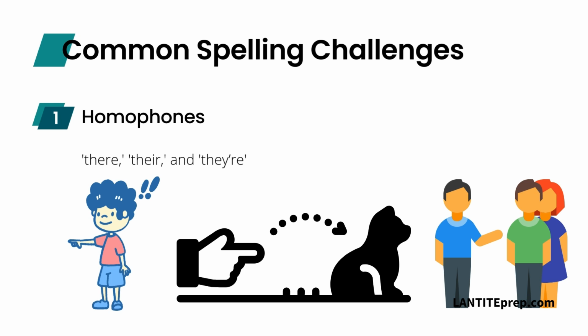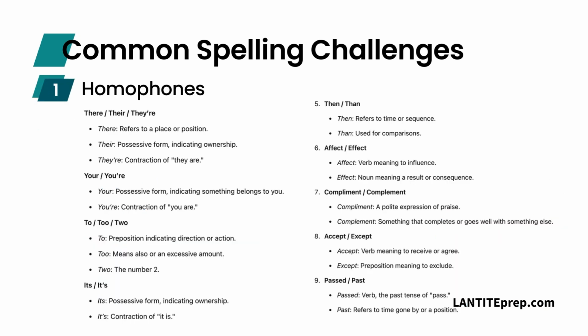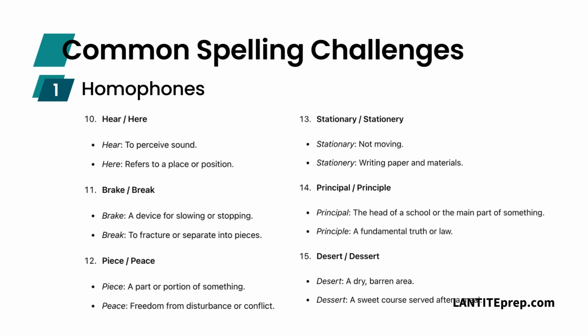Now, the purpose of this lesson is to provide a refresher for spelling material, and the expectation is that you are familiar with the content. This way, we can keep you progressing through your LANTITE prep quickly. Here is a list of common homophone challenges. Pause the video here and examine the words and their meanings. Great. Here are some more you will want to be familiar with.